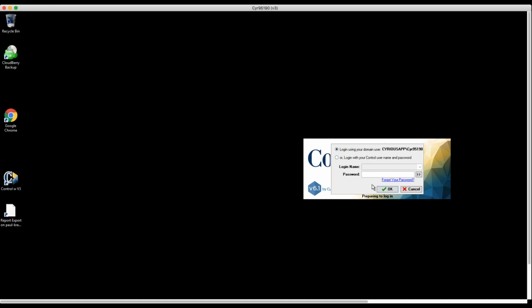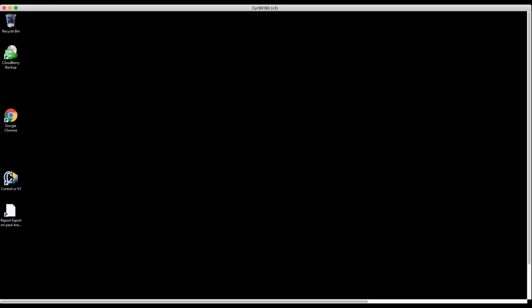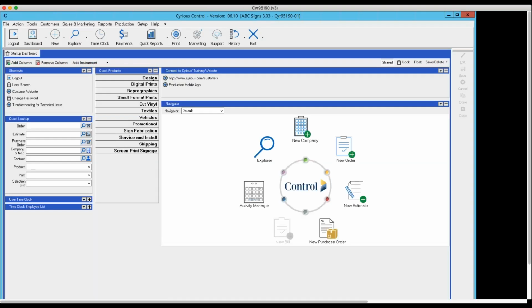So you would just enter your username, enter your password, and now you're ready to go. I logged out and demonstrated this by logging back in, but it would look exactly the same if you had started from scratch. You would see that same login window.